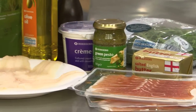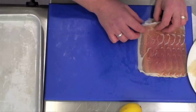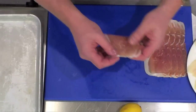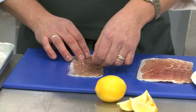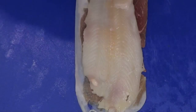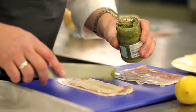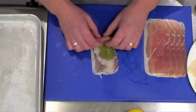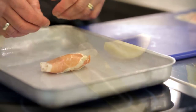We've got some beautiful lemon sole fillets which your Morrisons fishmonger can fillet and skin for you. The parma ham slices come layered with cellophane — carefully lift and place one onto the board and peel back the cellophane. Place one of the sole fillets across the top and spread with a little pesto. Wrap the sole fillets tightly, then place onto a baking tray and continue until all eight are done.